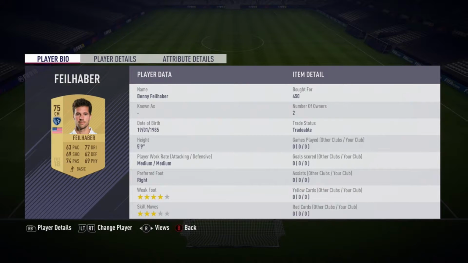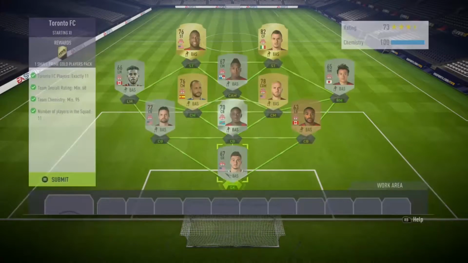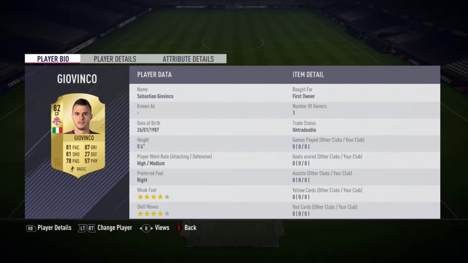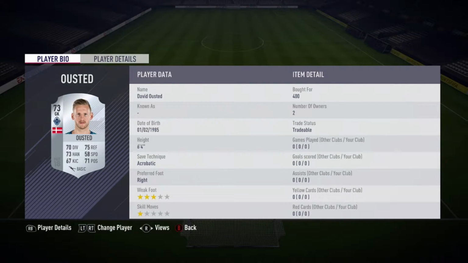And onto Sporting Kansas City, I had it for 2,850 coins. So onto the final two of Toronto. I did Toronto for 3,550 coins. And on to Vancouver Whitecaps, the final team. I did it for 4,100 coins.